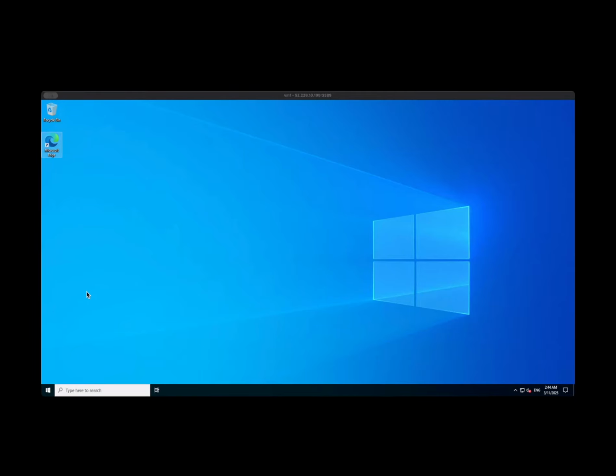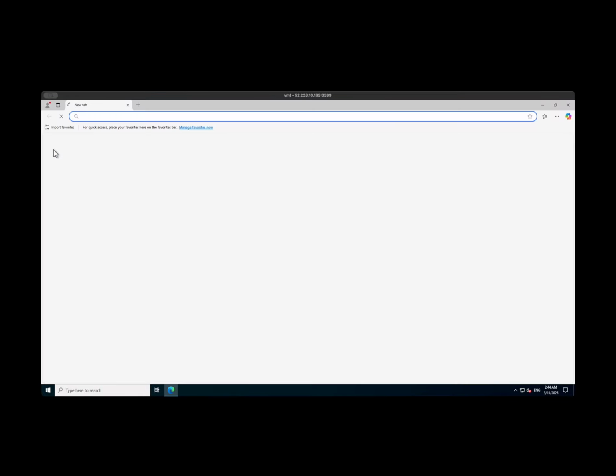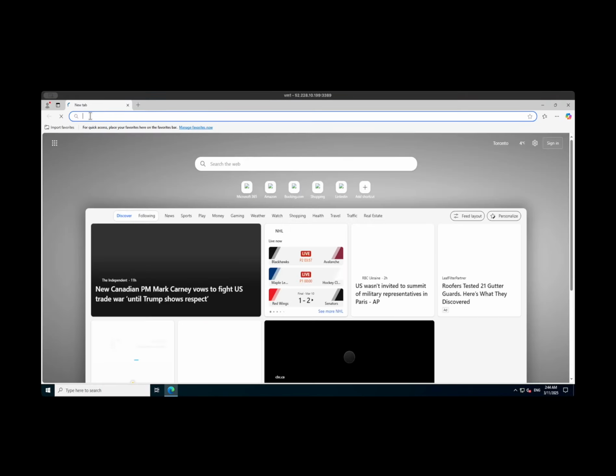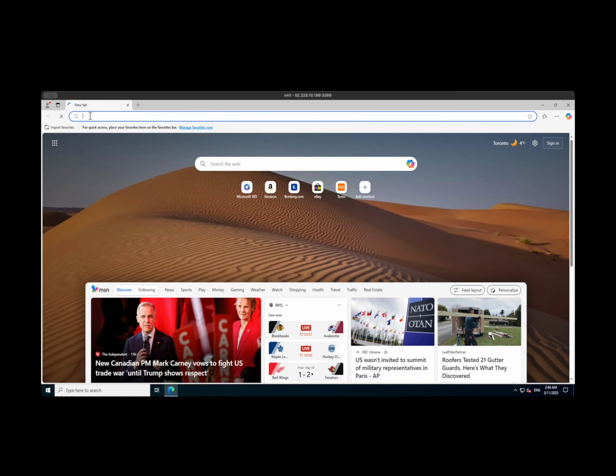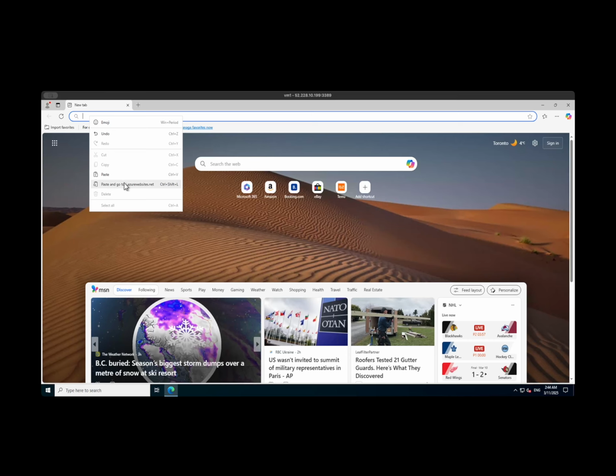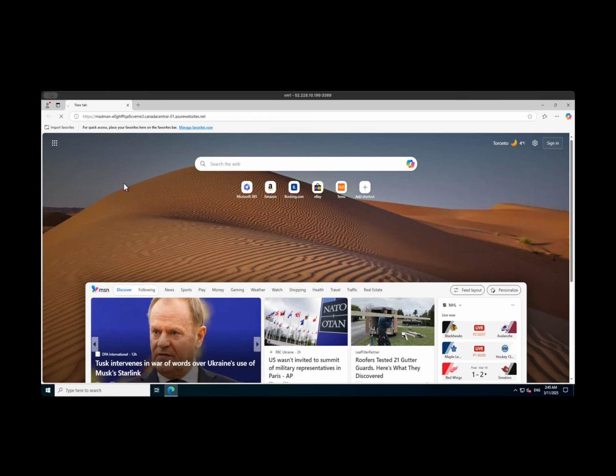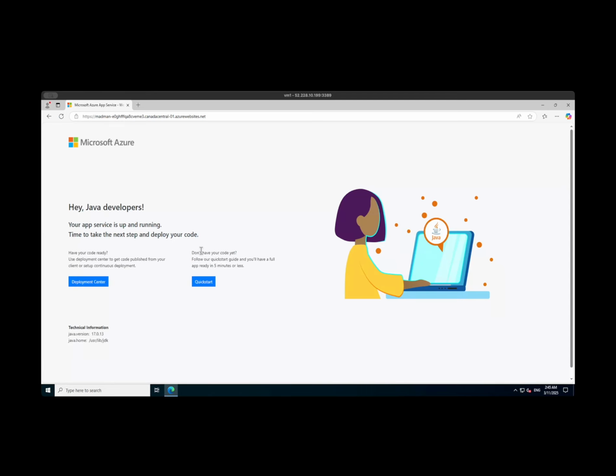I just logged on to the virtual machine I just created, VM1, and you can see I'm using the public IP address. I'm opening Microsoft Edge. I'm going to go to the app service website I just created, and you can see I'm at the default web page that was just created.